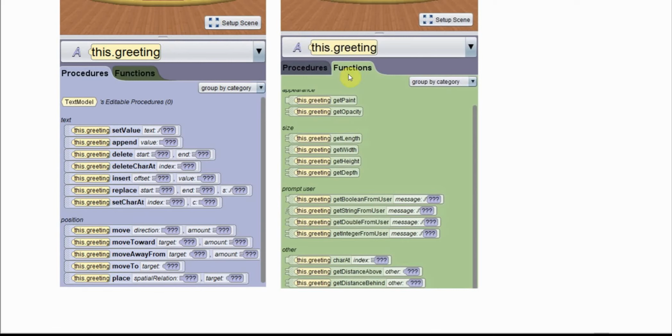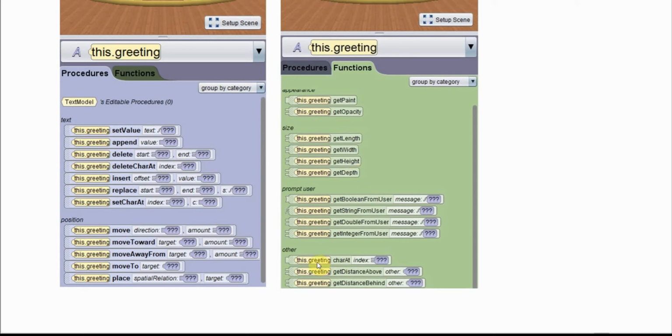We also have functions. See, there's two tabs here. This procedure tab, here's a function tab. And in Alice, the colors are different to help you designate which one you're looking at. In the functions, you get information. What color is the string? How transparent is the string? What is the length of the string, the width, the height, and the depth of the string?